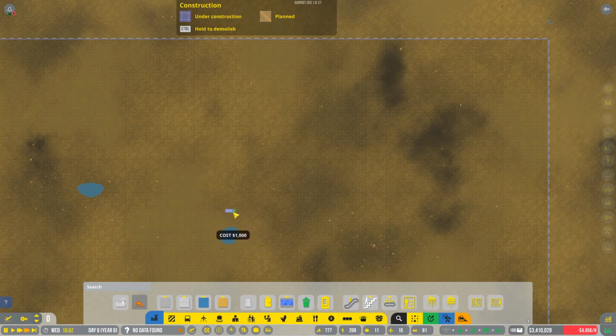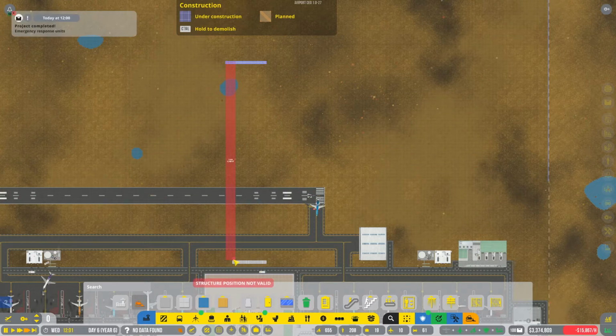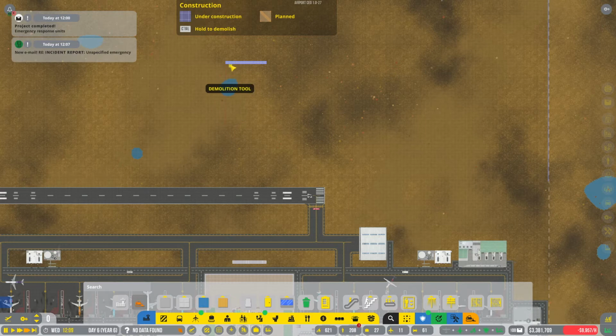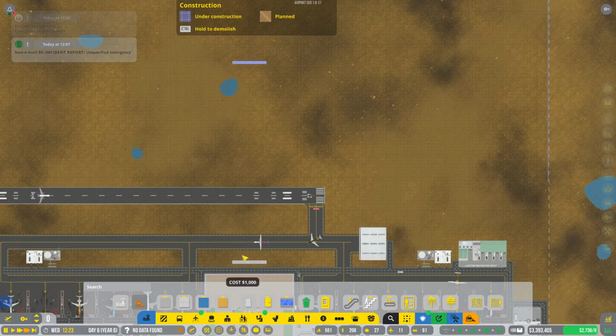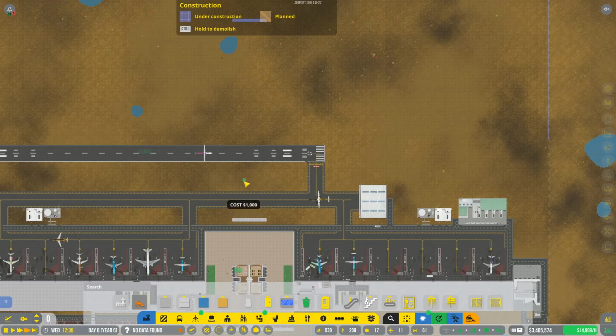So this is going to be the edge of that. Nope, one more. No, I don't want it up there. There we go. So this is going to be the very edge of the... Nope. There. That? Yes. Okay. So this is going to be the topmost portion of the vertical spur.